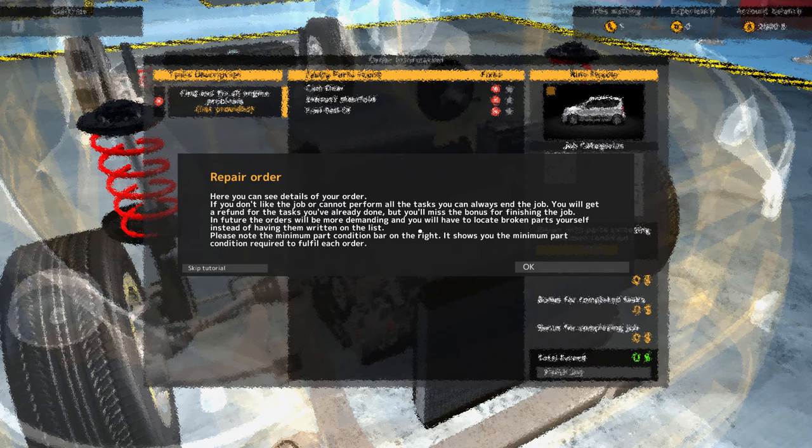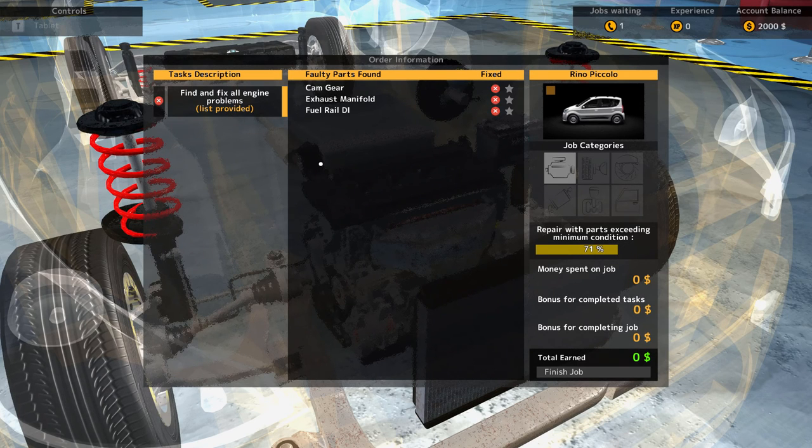Okay, so as the skill builds up, we're going to have to be looking around. We might get a repair order that says the car is making this noise, and then we have to figure it out. All right, so that is useful. Find and fix all engine problems. The faulty parts are here: cam gear, exhaust manifold, fuel rail, DL.